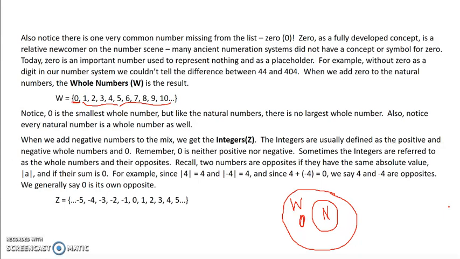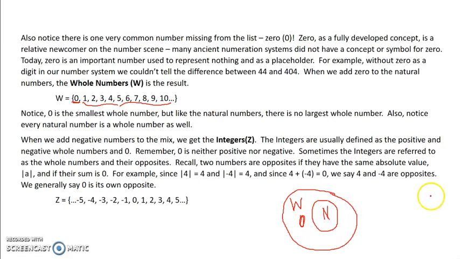So you'll notice that the integers are represented in the roster method. So I have ... negative 5. So they actually go on to infinity in the negative direction. So negative 6, negative 7, negative 8, negative 9, and so on are integers. And then 5, 6, 7, 8, 9, 10, and so on are integers. So you'll notice that every single whole number is also an integer, which means every single natural number is also an integer.